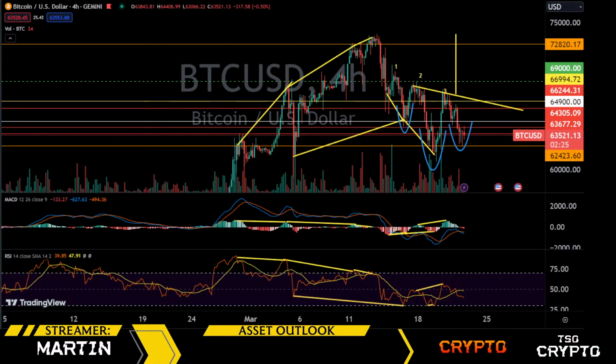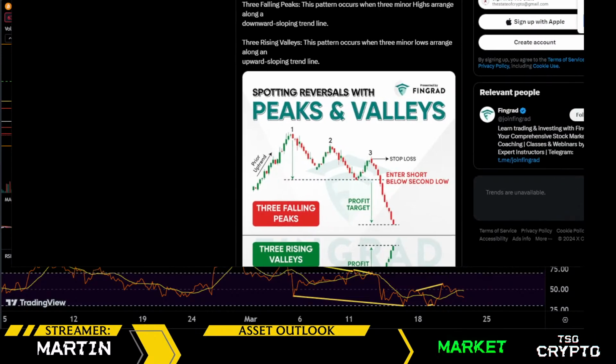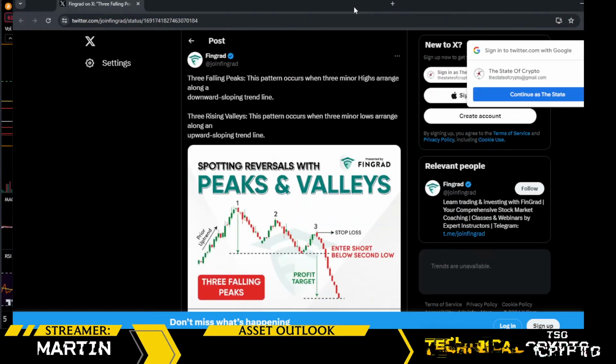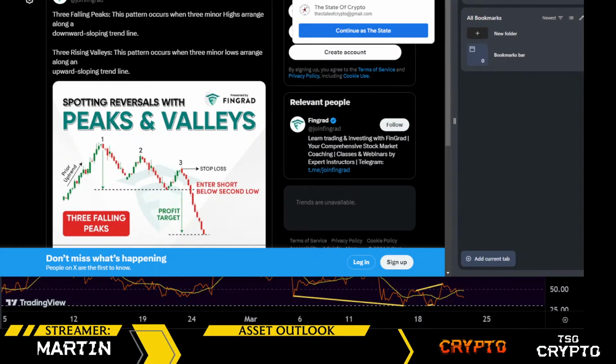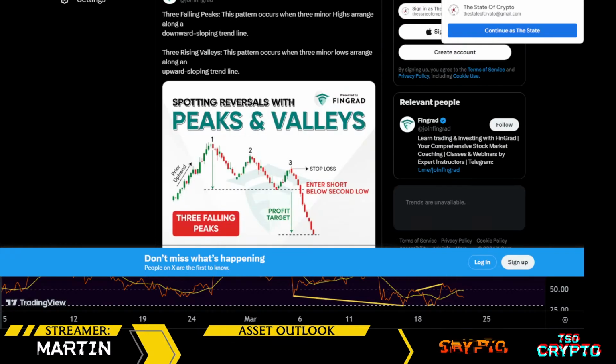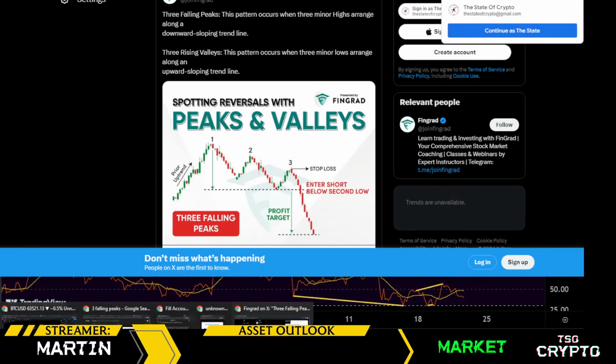So again, let me bring in another image for you guys to see what I'm talking about. This is a three fallen peaks. It's from someone else, but that's a tweet. But anyways, I just wanted to draw that. You have your uptrend, so your prior uptrend, right? And if we look at this, oh snap! Now that got placed somewhere I didn't want it to be placed, and now I can close that window.